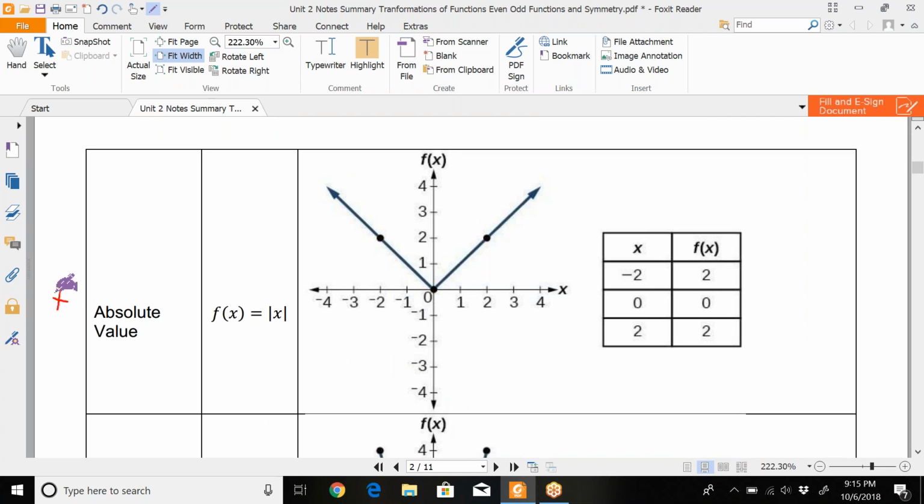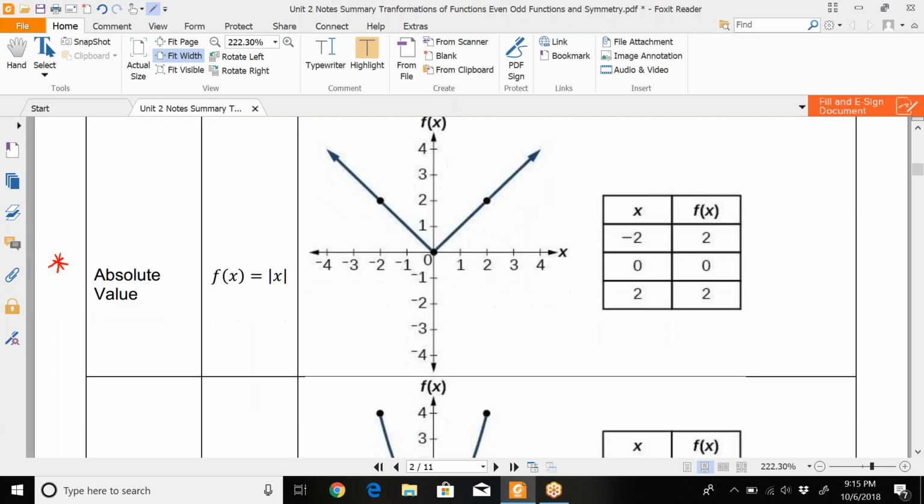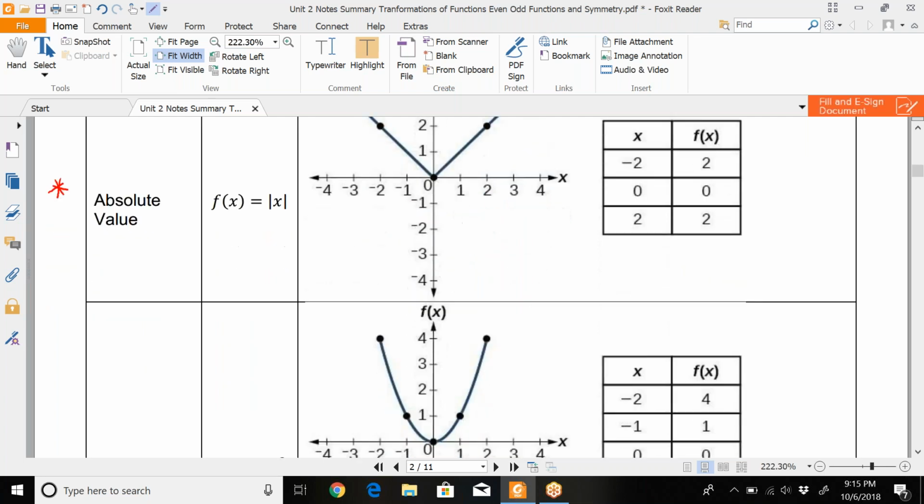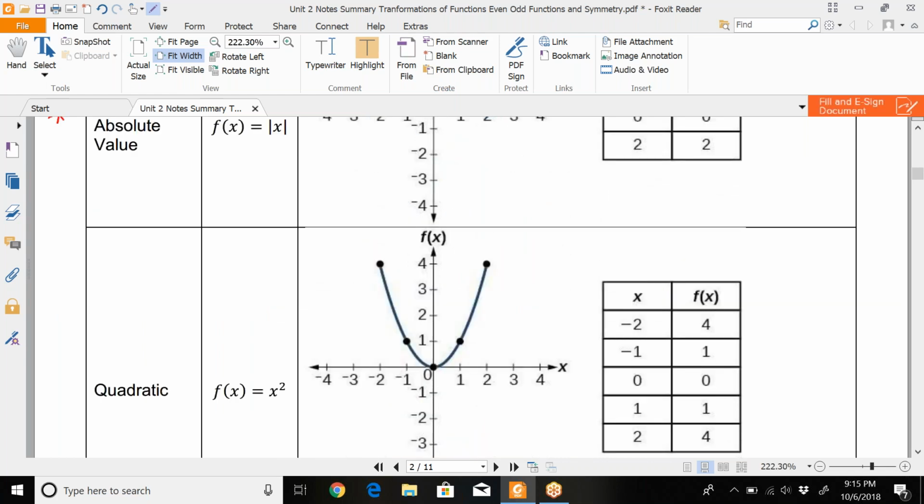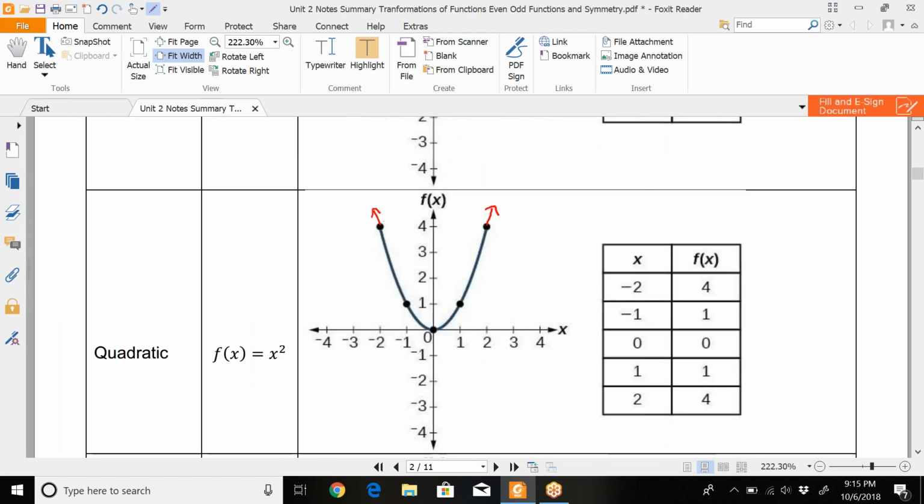So you need to be familiar with the absolute value function, which is f of x equals absolute value of x. And notice that it graphs in a V shape with the parent or toolkit function being centered at 0, 0. Because whatever you plug into the absolute value, it gives you the positive back of that number. I don't know why this picture from the book didn't have this, but by the way, parabolas go on forever just like the absolute values do, so there should be arrows on that.